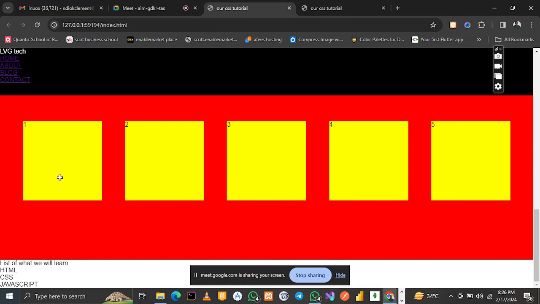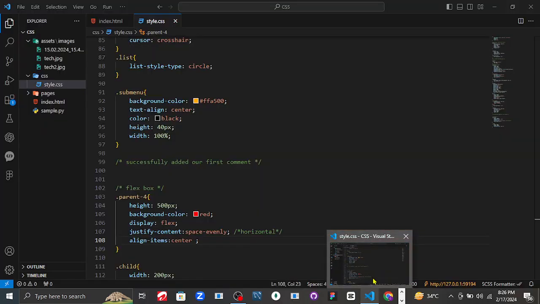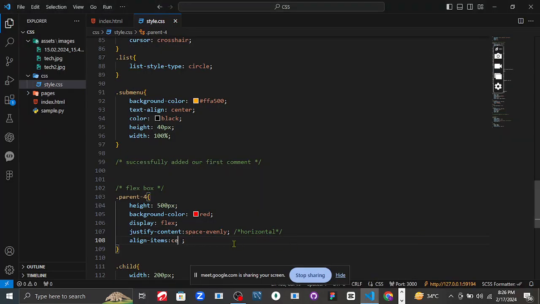Okay. So now that's for the align items. So I've aligned it to the center. By default, it's aligned to the top. So this is for the vertical. This is the vertical. This is the horizontal. This is the vertical. So I've aligned it to the center. So I can align it also to the bottom. I need to use flex end.